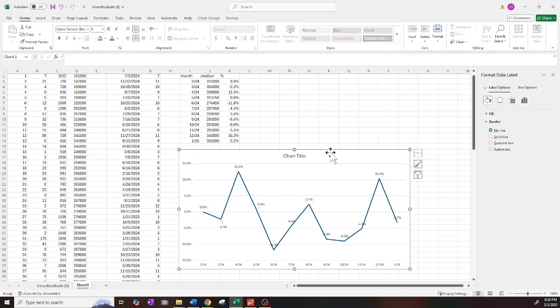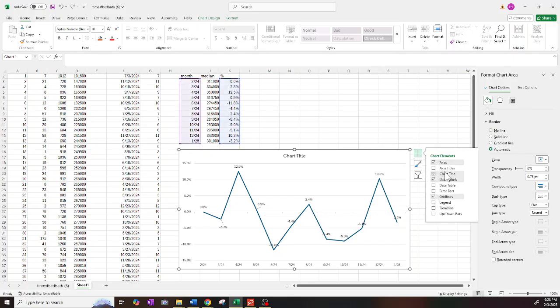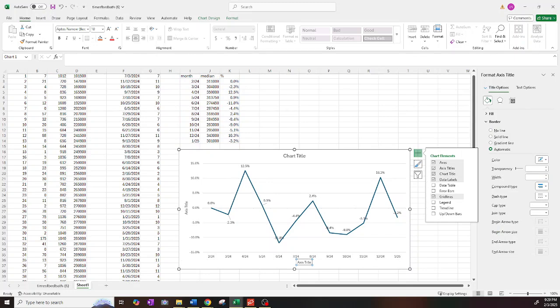Alright. From here you can do some labels, axis titles. You just click it. There's ways to center them with the buttons on the right side, or you can just drag them. Same with that. Let's put a trend line in there.